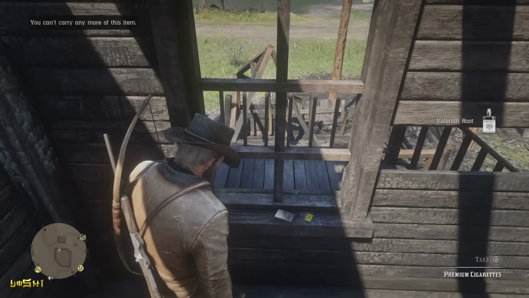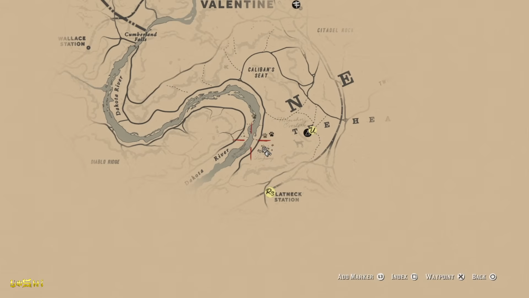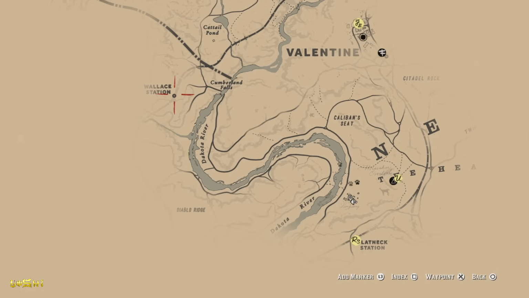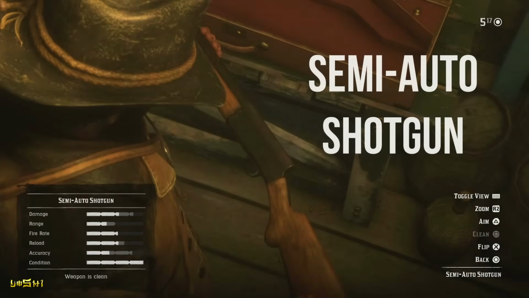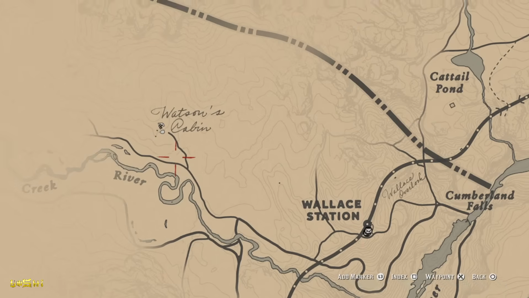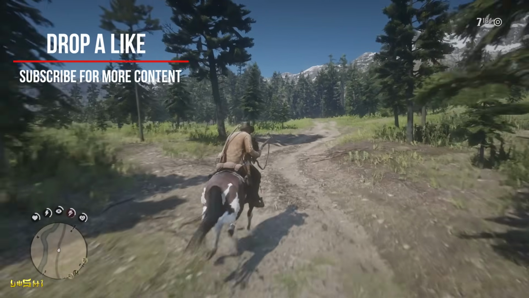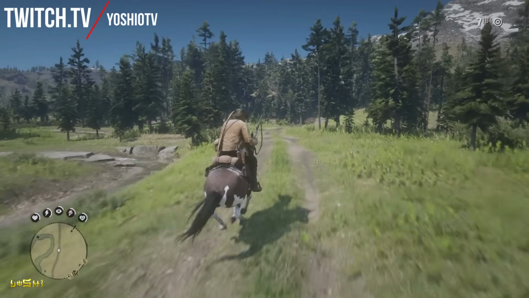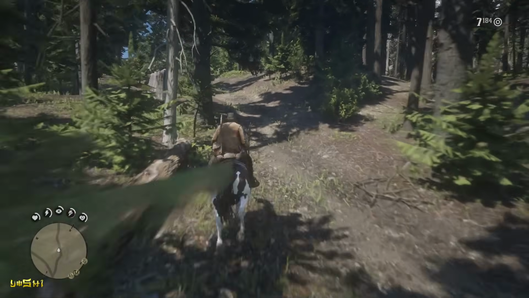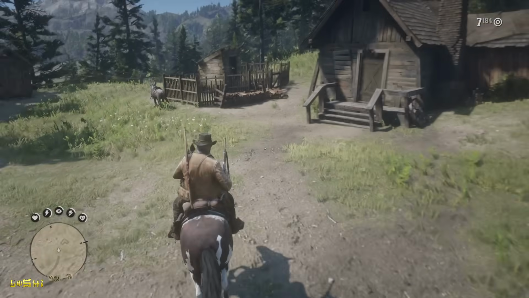Now, onto one of the best guns in the entire game. From Limpany, make your way to Bacchus Station. From Bacchus Station, just up the road a bit, make your way over to Watson's cabin. The shotgun is located in the cellar of the house. Veer right and go up this path. It will lead you to the house, and here, you will find a donkey, and yes, you can ride it.